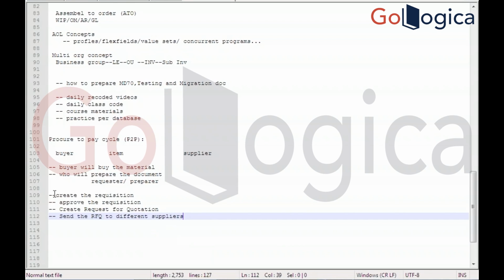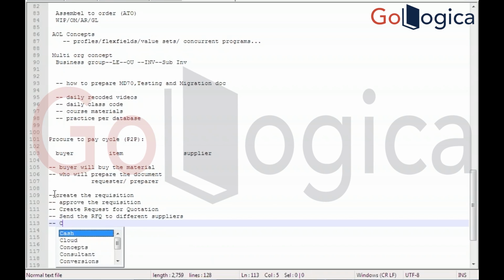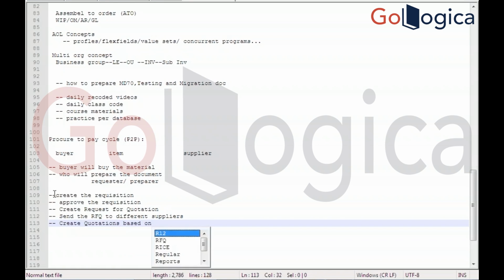Once you send that, we will receive the quotations. Create the quotations based on RFQs.